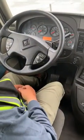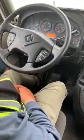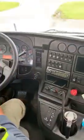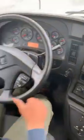All right, we're gonna do in-cab brake inspection. So I'm going to start with the seat belt. No cut, it locks and unlocks. I'll make sure I leave it on for safety. Now, the next thing I will check will be my mirrors.